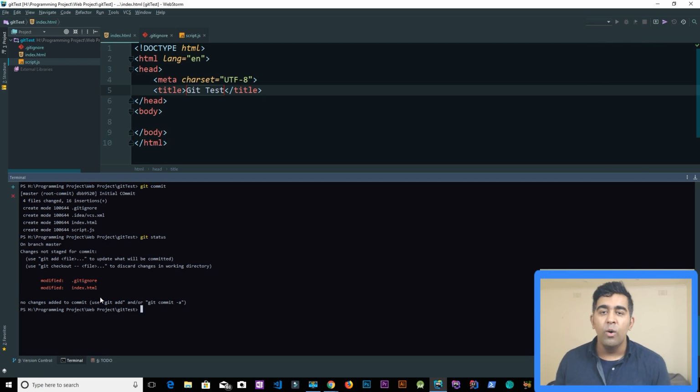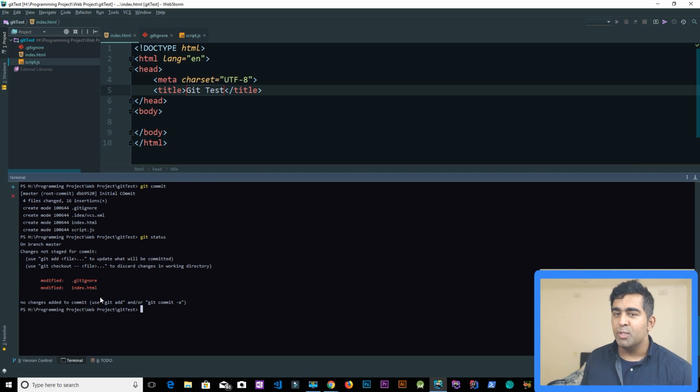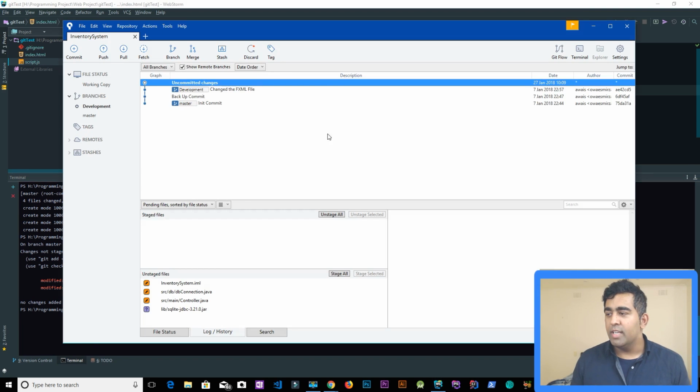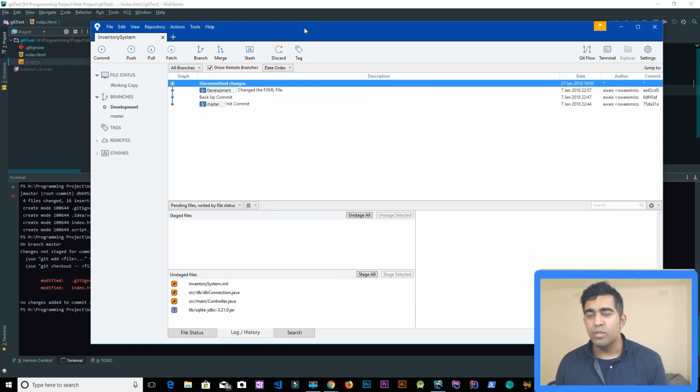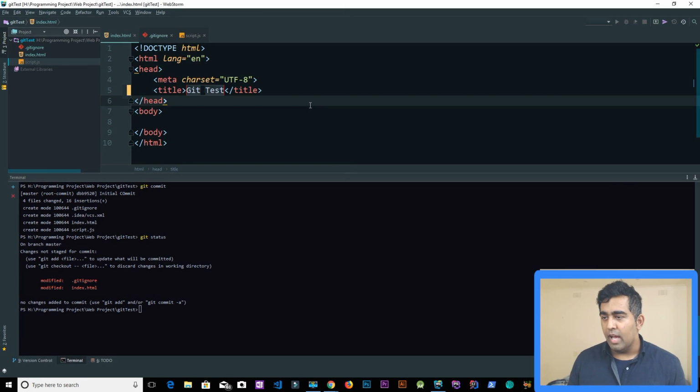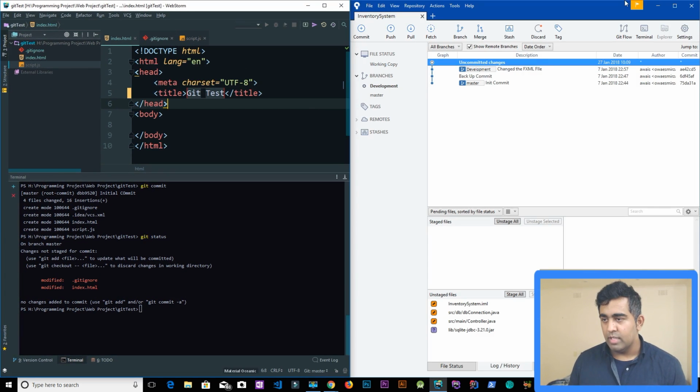Now we've seen how Git works. We can look at the status and how we can commit. Now let's go to GUI Git, which will be a lot easier than the terminal, because to use the terminal you need a little bit of knowledge about commands. It's a bit advanced, not for beginners. If you're totally a beginner, we can see we have this Sourcetree software. So I want to snap this here, and also I want to snap this here.